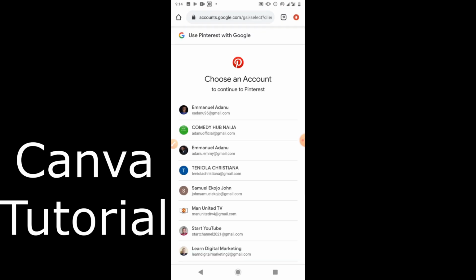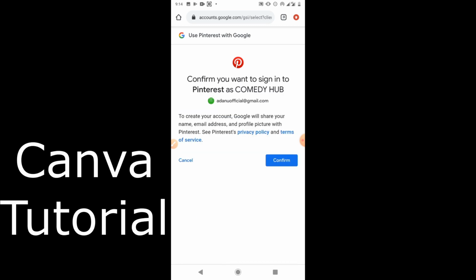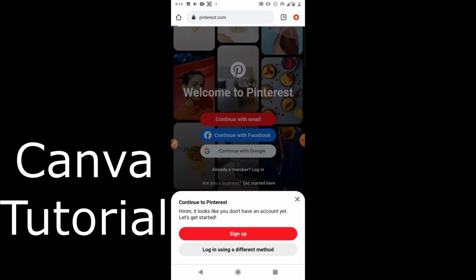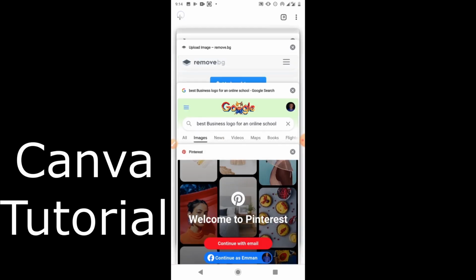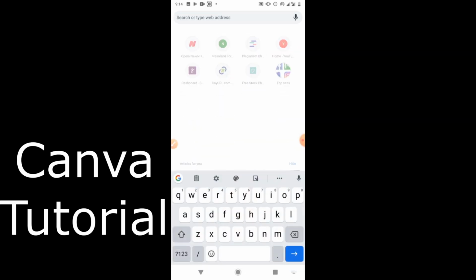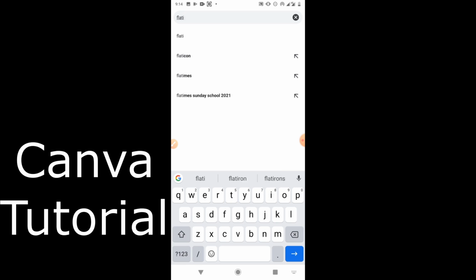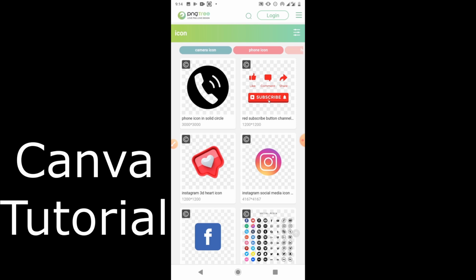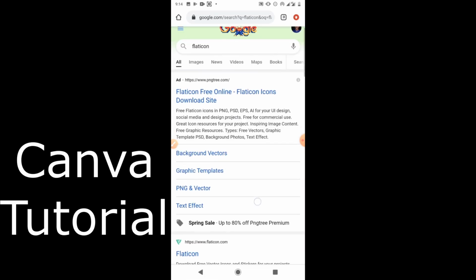This one is actually asking me to log in. Okay, let me just do that. So you can easily download the app. Okay, I don't want to go through this now. Let me use flat icon and just get any icon from there. No, I don't think that's the website I'm supposed to go to. Let me use the real website.